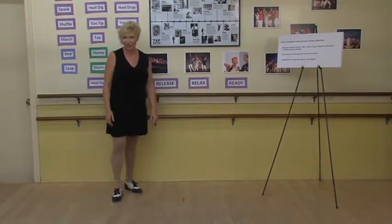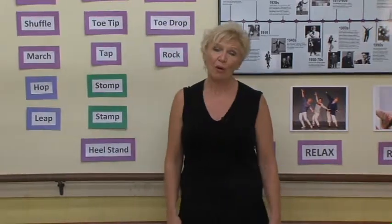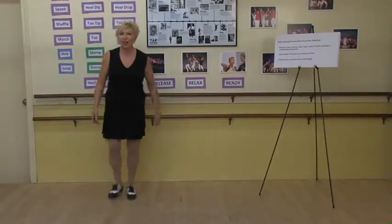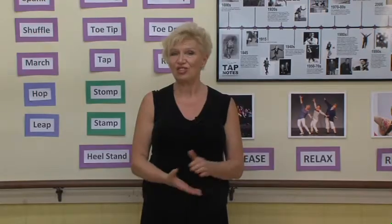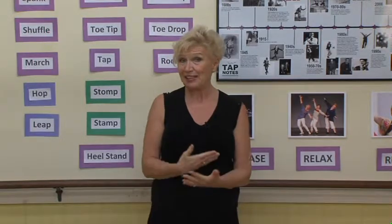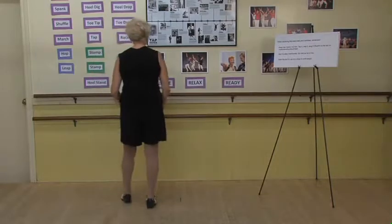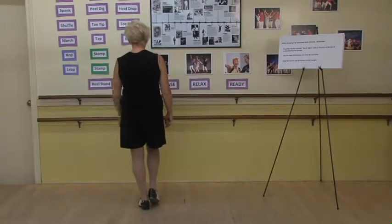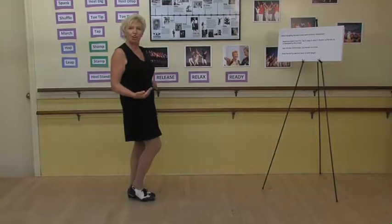Now let's go on to a third idea on our new shuffle ideas for level two. We're going to put the hop before the shuffle. In level one, we looked at what we called in Irish the shuffle hop step, shuffle hop step. Now we're going to put the hop in front of the shuffle. We need to know how to do this so that we can look at our time steps later on. I'm going to face away from the bar and I'm going to do one or two, and I'm just going to touch it for now, so we can practice doing the same thing on one foot.